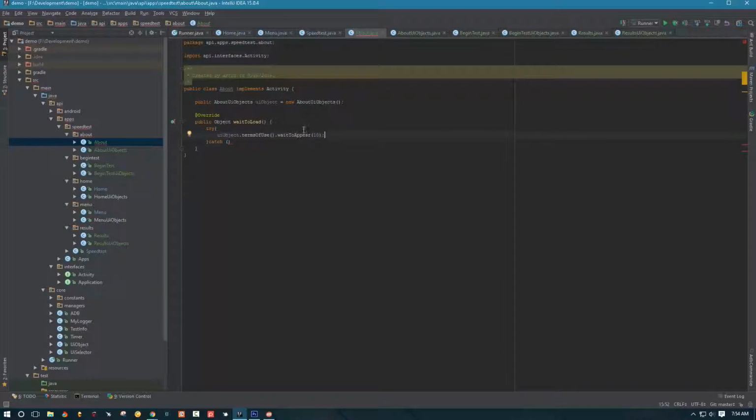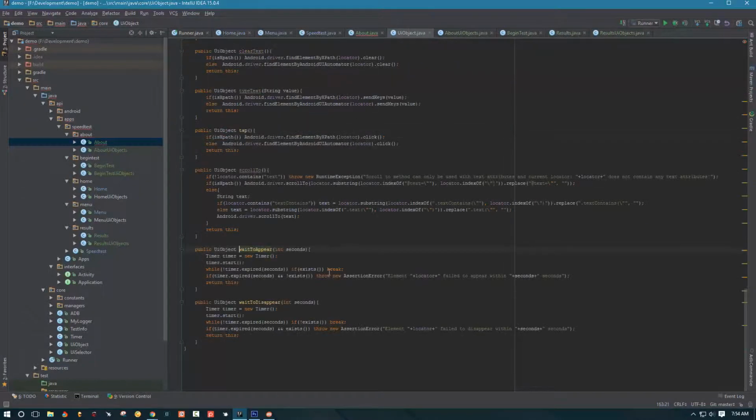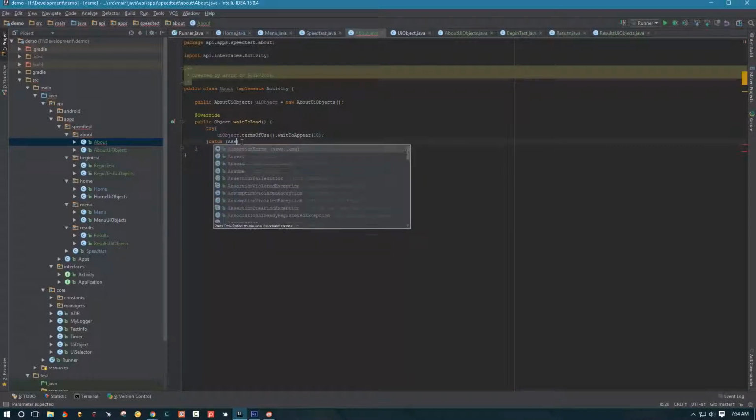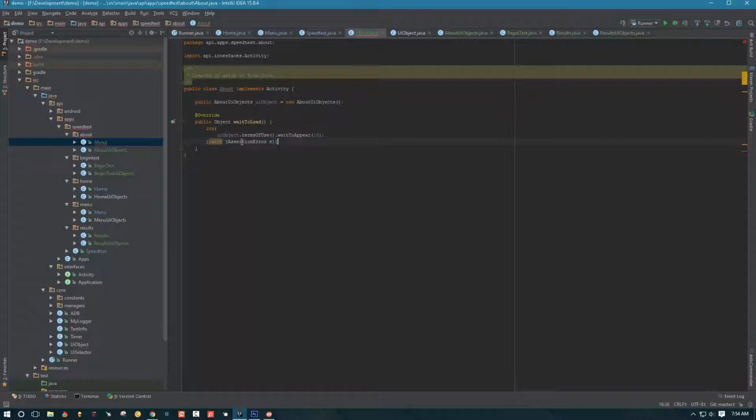And in our wait to appear method, let's take a look at it. We say that if timer expired and the element still is not visible, then we're going to throw assertion error. So if we go back to our about activity here, we are going to be catching assertion error here instead of no such element exists.